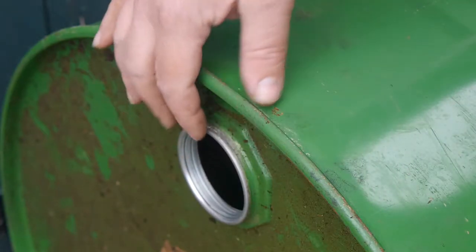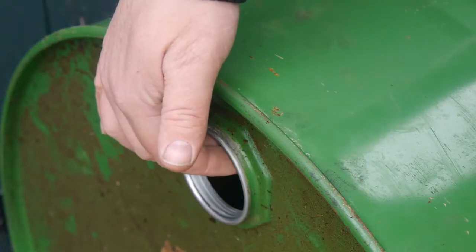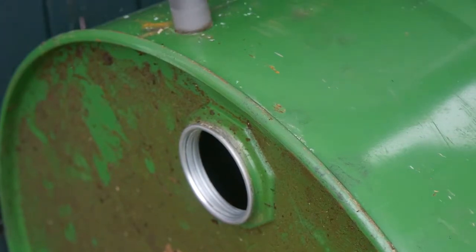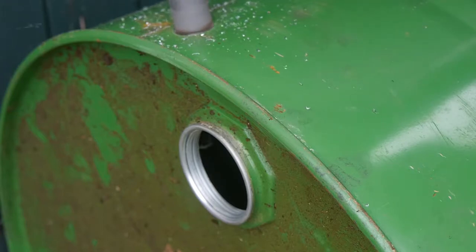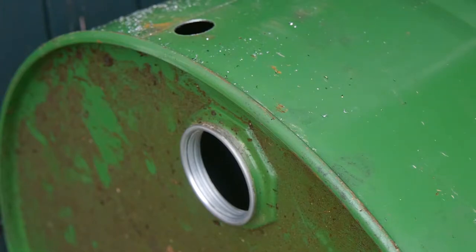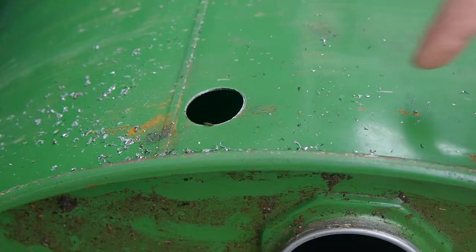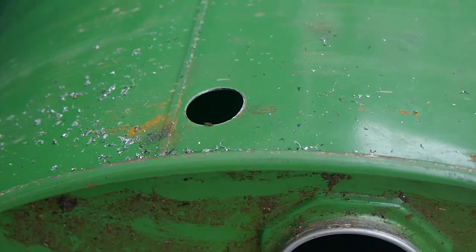Instead of mixing in some water, I'm going to try and drill a hole in the side here, because there's no way I can get the remaining gasoline out through this hole. This ridge here will be in the way. I guess I should have drilled the hole a little bit closer to the side here, but no problem, because I'm planning to drill a whole lot more holes around the circumference of the barrel, because you need a whole lot of air to burn up damp leaves.